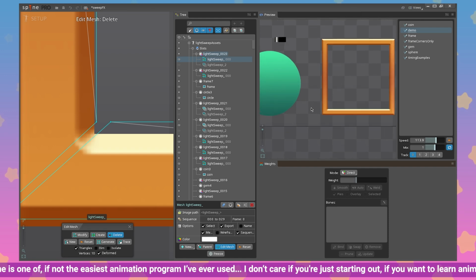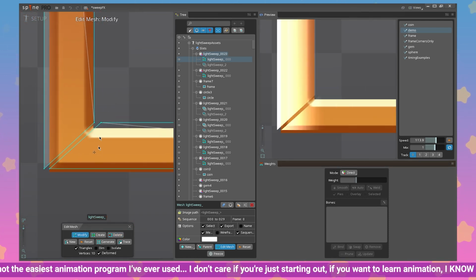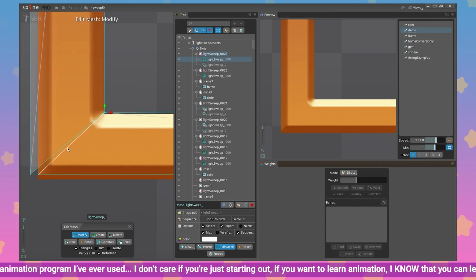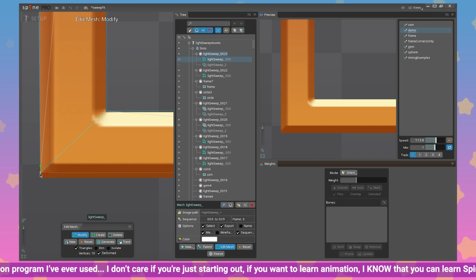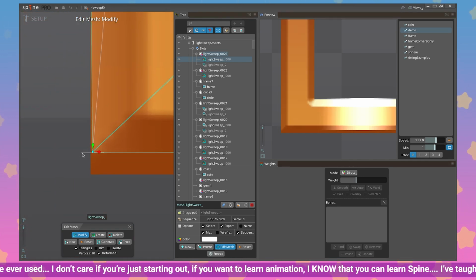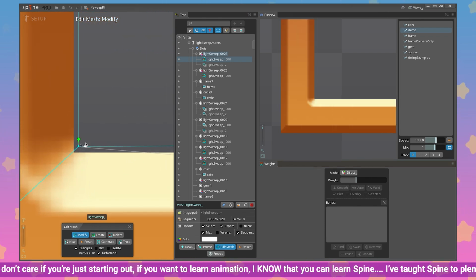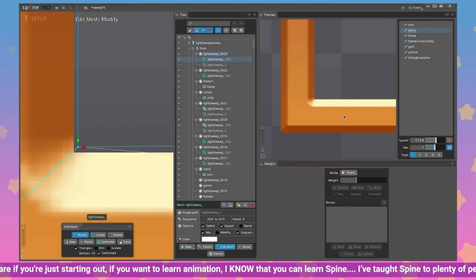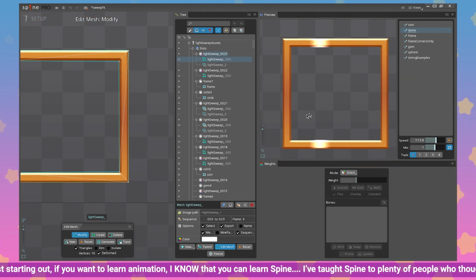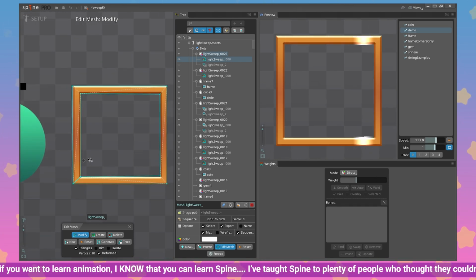But then we're still faced with one more issue where there's a gap, right? So if we just go to modify, we can actually just put these right next to each other. And it's almost there. You can zoom in and get really precise about it. Keep them there. And there we go. Now it's completely closed off, and we have a shine across our frame.